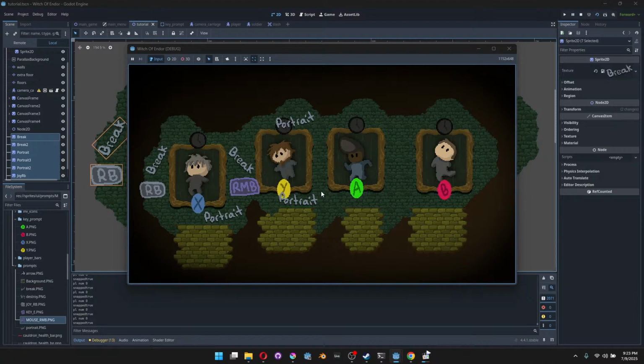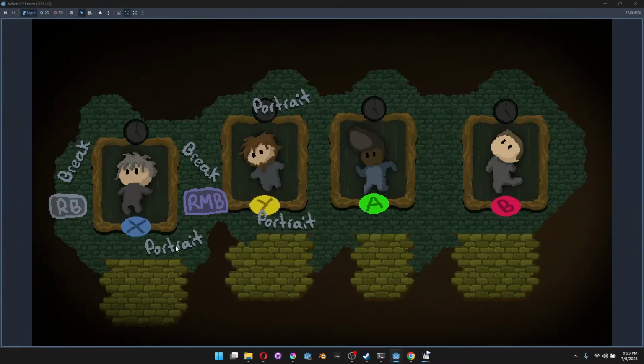Although we could technically not release the camera. We could say the camera will be locked until the players destroy their portraits and then the ground lifts up.